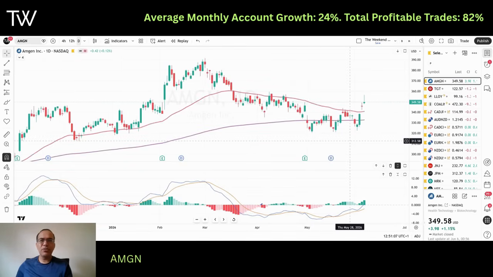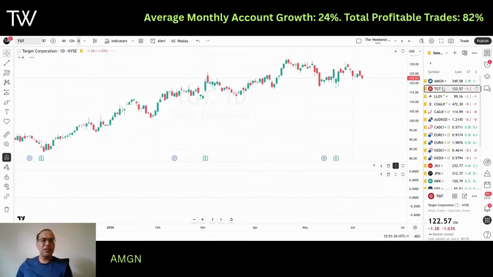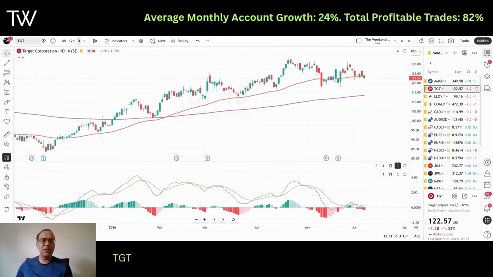Amgen is one which we talked about last time as well. In a buy trade, if you're not in, this is probably a good time to get in as the price has regained the 50 EMA, and look for an upside. Try and start to lock in your profits as we approach the next resistance level, that's 376 and 388. So that is Amgen.